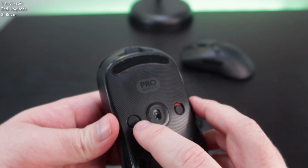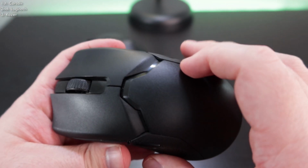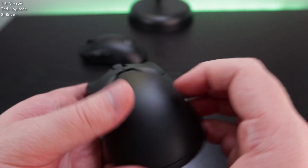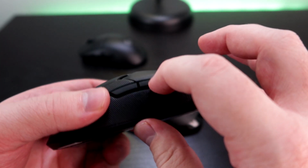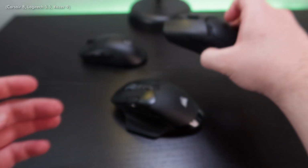The winner is the Corsair Dark Core, because all 8 of those buttons are easily accessible and comfortable to reach, with Logitech scoring 2nd due to the modular nature and Razer coming in last. So that brings the total score for Corsair to 8, Logitech 5.5, and Razer to 9.